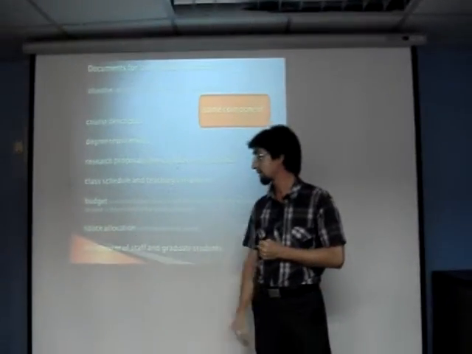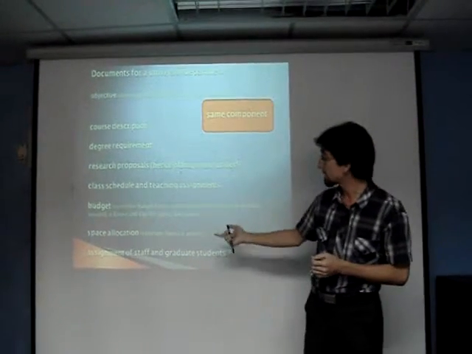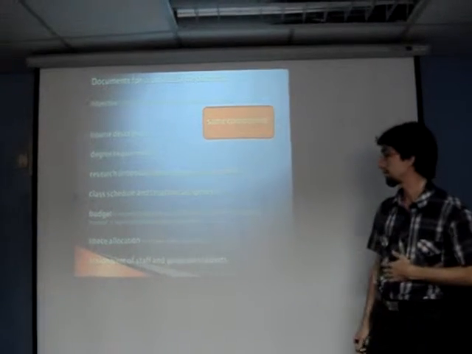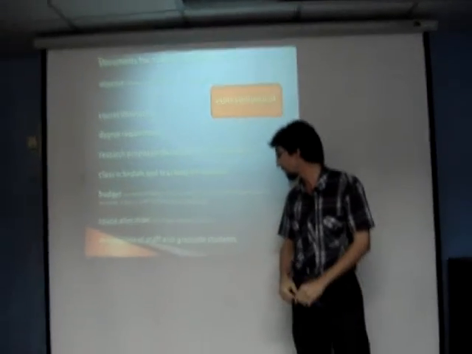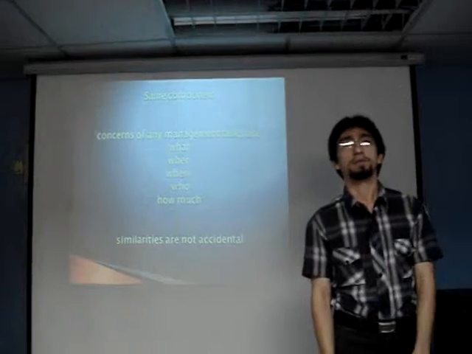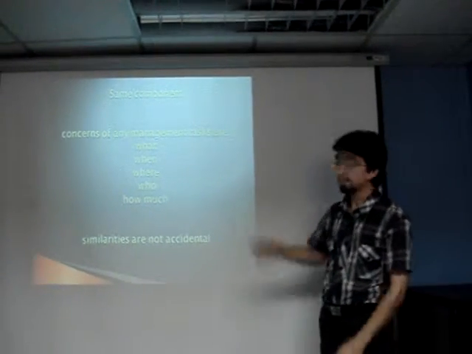Another component is space allocation. In space allocation, we're talking about the estimates, forecasts, and prices that my friend Reza talked about completely. And another item is the assignment of the staff and graduate students. It is clarified that all the students should have some assignment to do.